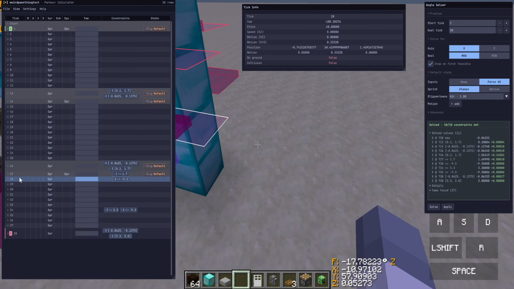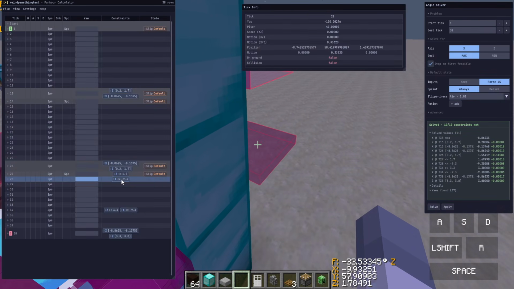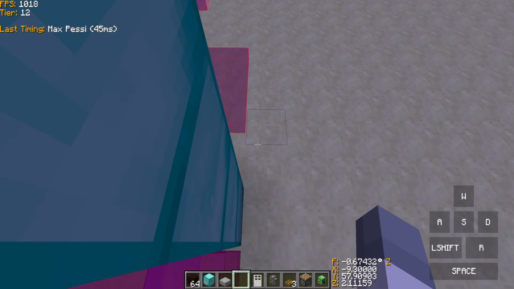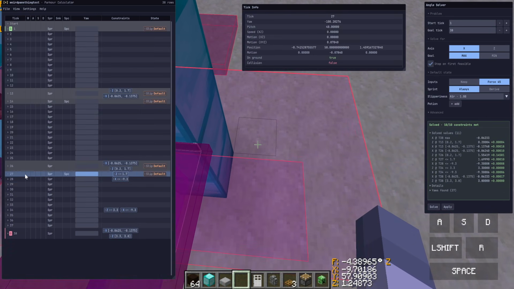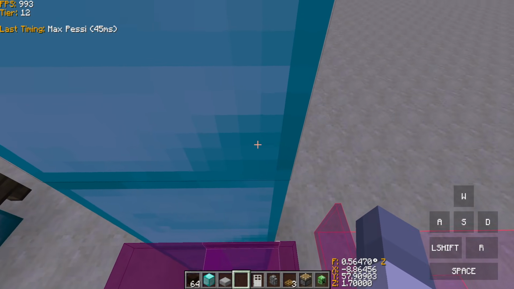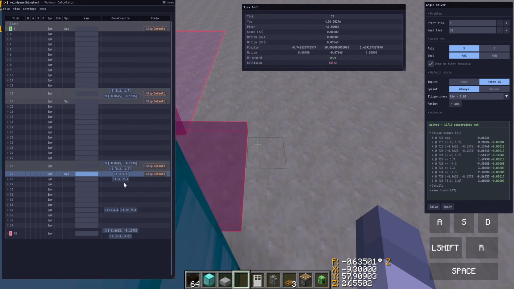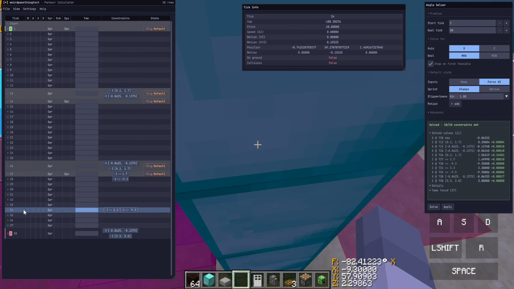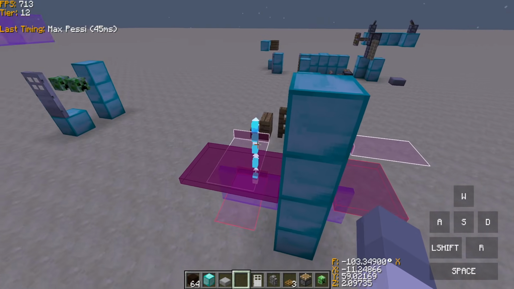But the next tick, X, or the tick after jumping, can be in front of this block or this edge. And this is what we say here. So first of all, stay in front here on the tick where space is pressed and be next to this block on the tick after that. This is what these constraints say. And then there's still one more constraint, and those are these two.